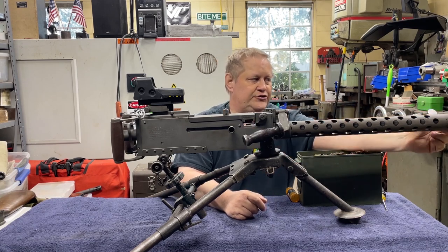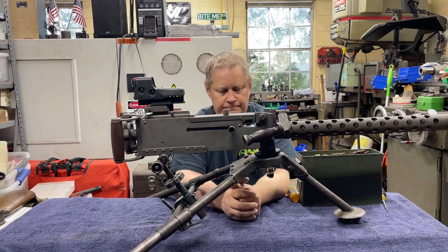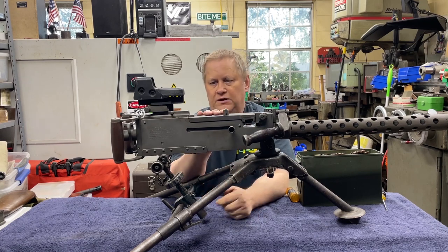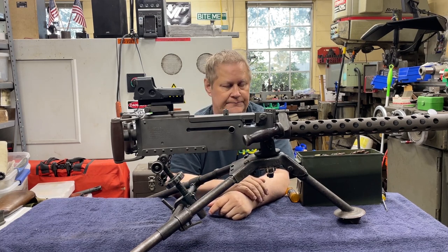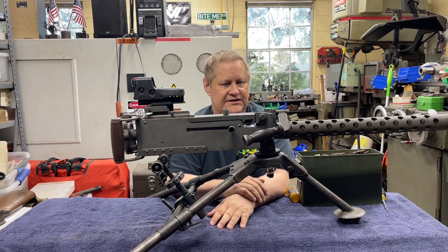It has a booster up here, which helps with the recoil. And it is originally 30-06. This one is made from an Israeli parts kit. It is not semi-auto, it is full auto. But it's made from an Israeli parts kit and is in 308.